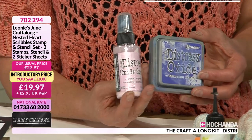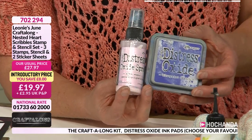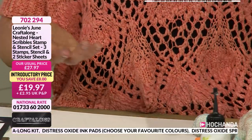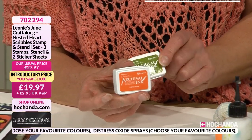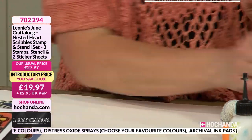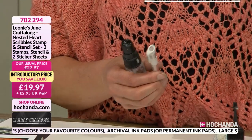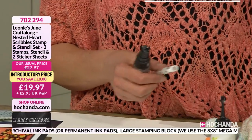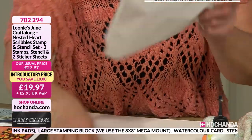Distress gives you specific finished effects — that's why we're using it. If you're using something else, don't panic; I want to see what you produce, it's all about techniques. We're using archival inks as well — a dye ink that dries really quickly. We've got water spritzers, white and black pens. I've used Posca pens but you might be getting gel pens and we'll talk about that when we use them.